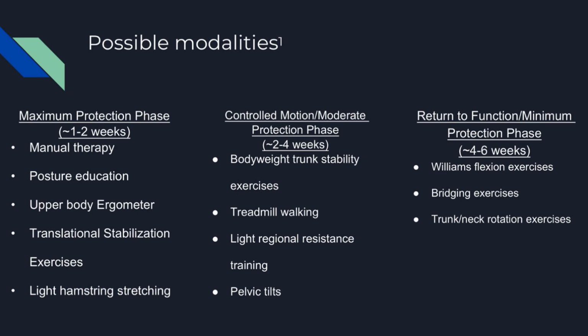Dutton also highlighted the Williams flexion exercises. These are used to avoid too much lumbar lordosis and improve stability of the low back and decrease pain. They include pelvic tilts, single knee to chest, double knee to chest, sit-ups, squatting, stretching, and lumbar flexion. And then doing bridging exercises and some rotational exercises once they're able to progress to those.